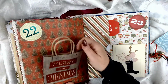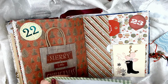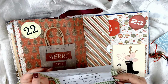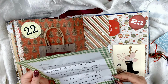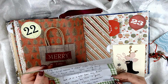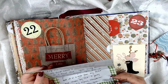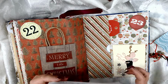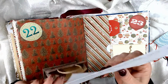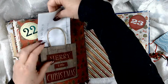There is a little baggie that is a flip out, and this says, oh, I was gifted. It says, I didn't know who to send this rock to, so I asked God to help me find the right person. The first name I saw was yours, so I trust God. You may need this blessing today. Isn't that just the sweetest thing? People are just so wonderful. Oh, I tell you.